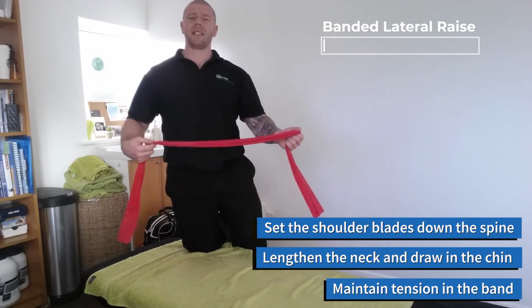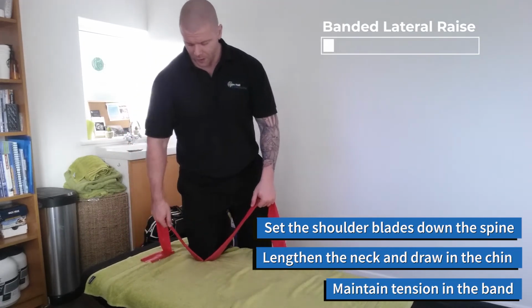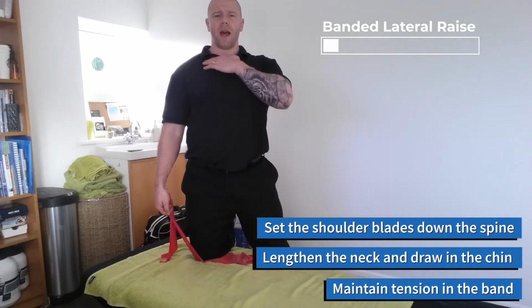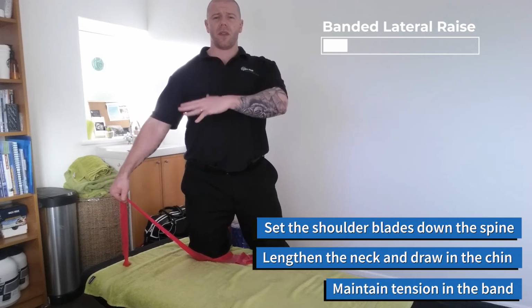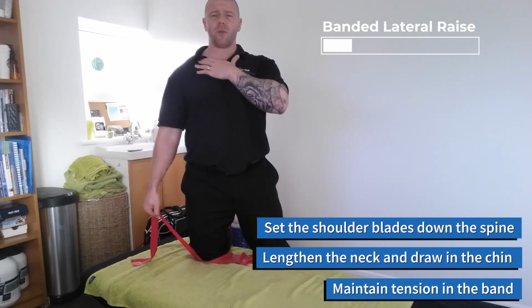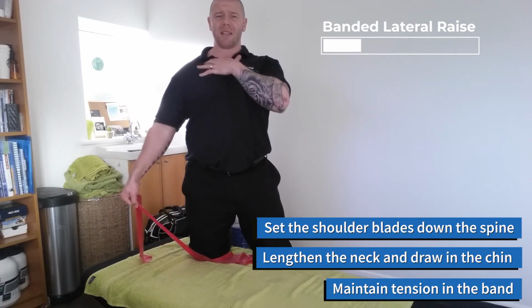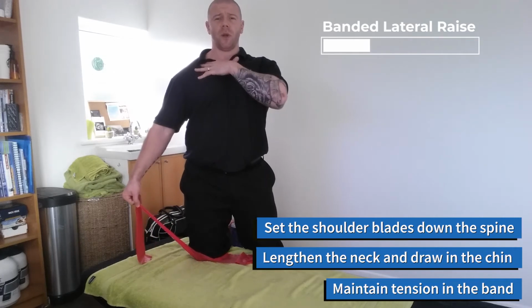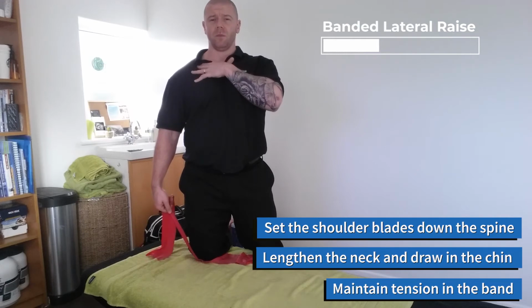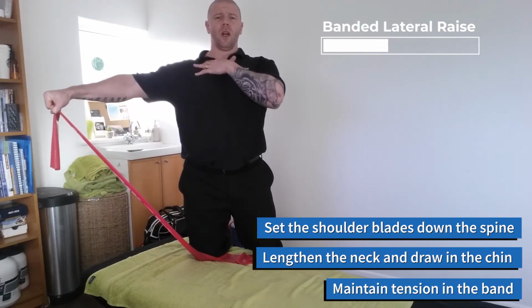Your next set, you either stand or you can kneel on it, as I'm kneeling on the table. You roll the shoulder back, you lift the chest up, and you just gently lift the arm to the side. Now, that can be enough for most people, especially if we're giving it through a rotator cuff injury. You know, a small degree of abduction is going to be painful. So that's fine. I don't want you working into a painful range. I just want you in a comfortable range where you feel the muscles firing, but there shouldn't be pain. And then as you get stronger and you and your therapist agree, you can come higher.